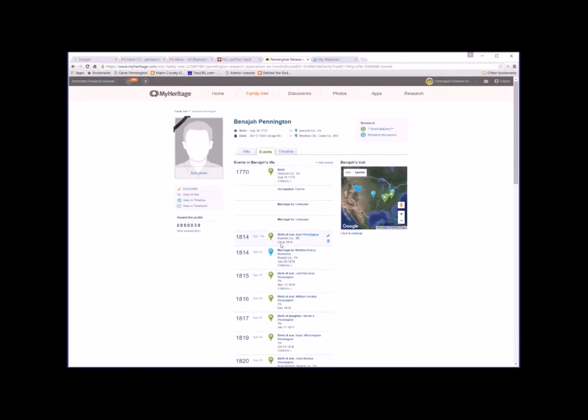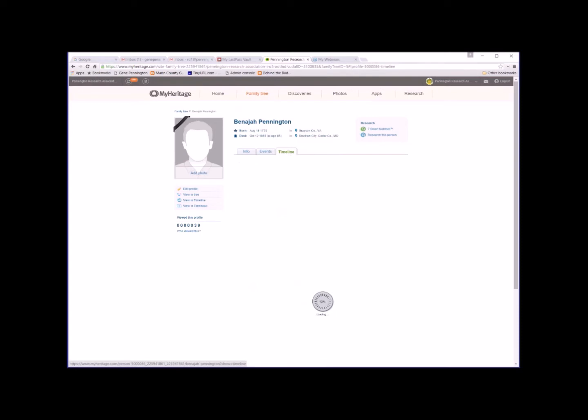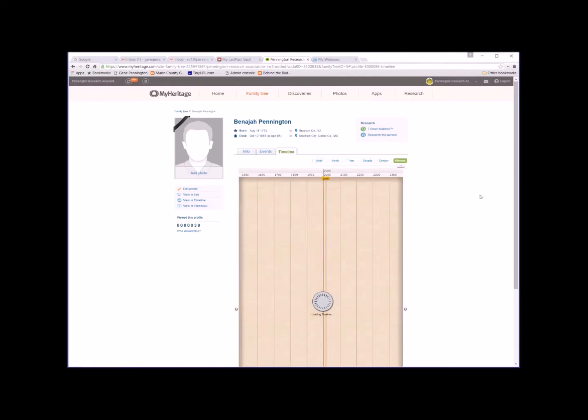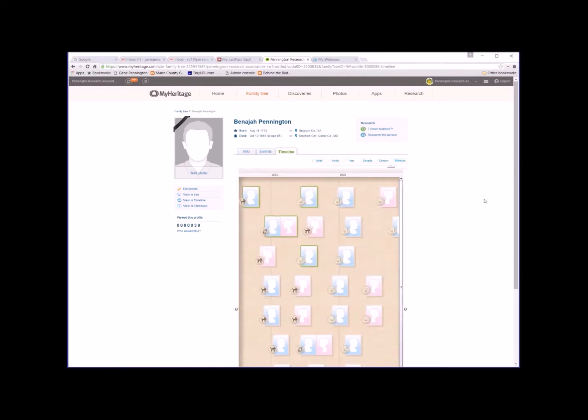And if I click on this one over here, there's a census in Tennessee, and anyway, you can make the map larger and what have you. So that's kind of interesting. But right next to it is the timeline tab, and if you click on that, it will build a timeline, which can be very interesting sometimes to help you.